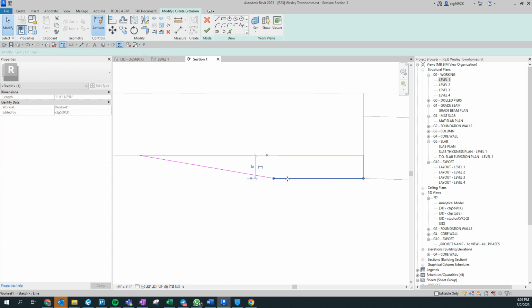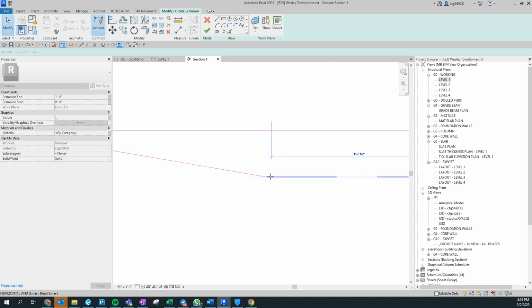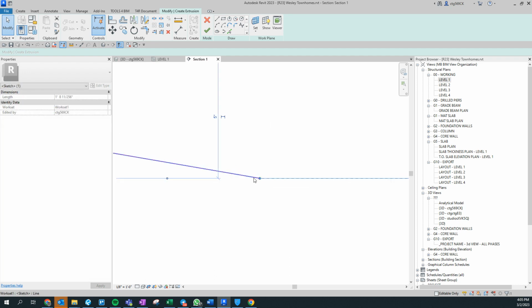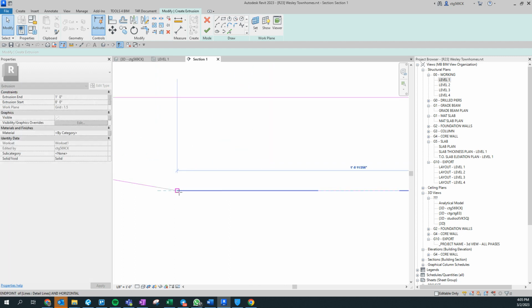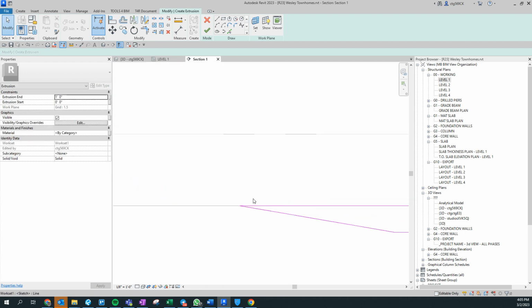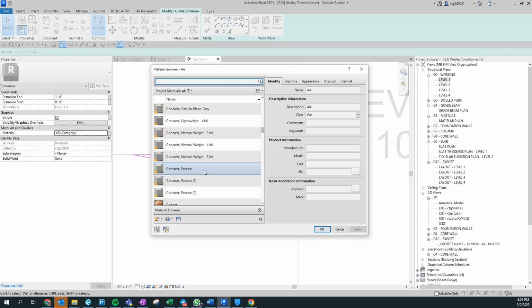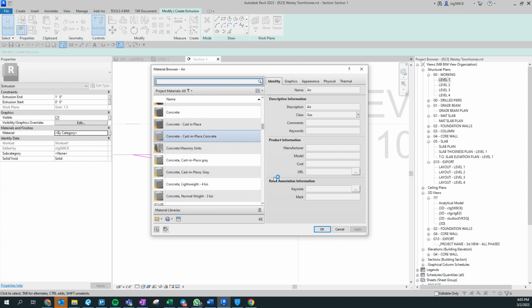All right. Now it looks like this is 1 foot 8 and 11/256. So let's just make this 1 foot 8. Okay, let's pull this up a bit. Make this 1 foot 8 so it's not attaching to it. And then we're going to take this. Now that should be correct. We want to pick a material on here, and the material that we're going to choose is going to be concrete cast in place. Doesn't really matter which one of those.